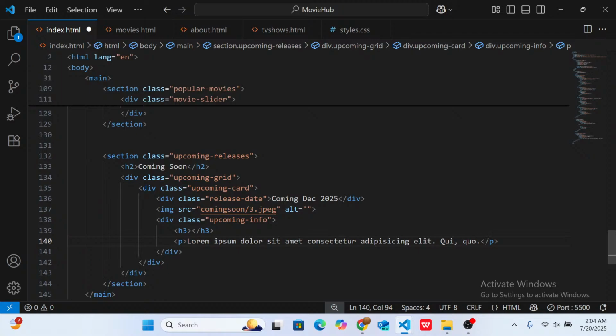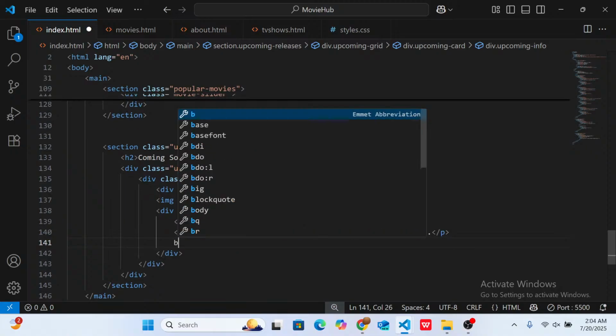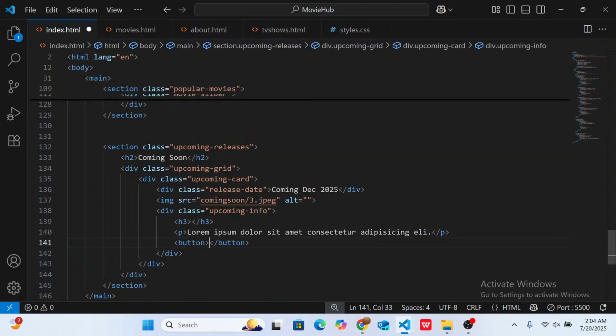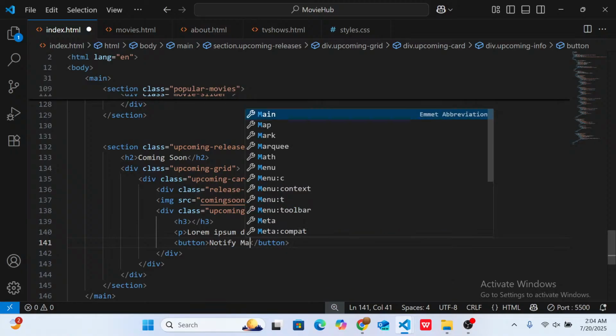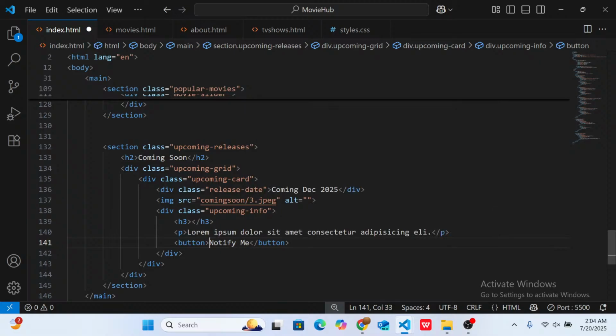I think this is too long. Let's just get something short. Then after the description, I'll be having a button of notify me as well. I'll be giving it a class of notify me.